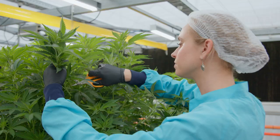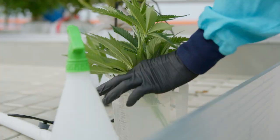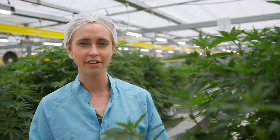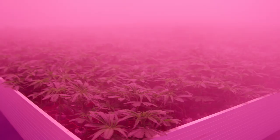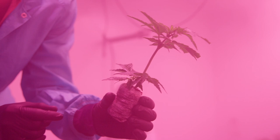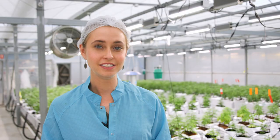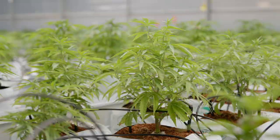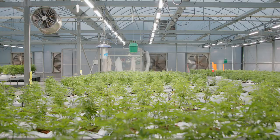Once we've taken the cuttings off the plants, we prepare them and they make their way into the propagation room next door in Greenhouse 1. They'll spend a couple of weeks in there developing roots, and then they'll be transplanted out into the vegetation greenhouse where they'll spend another two to four weeks. Here in Greenhouse 1, this is our vegetation space, where the plants are transplanted into larger sized coir blocks after they've come out of the propagation room once they've got roots. The coir is essentially the husk off a coconut shell — the whole product is a byproduct of the coconut industry and it's totally biodegradable and really good for the environment.